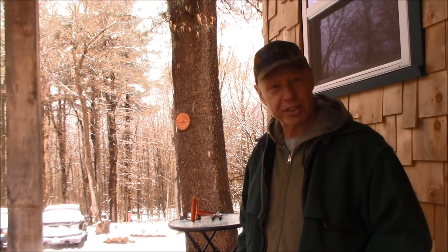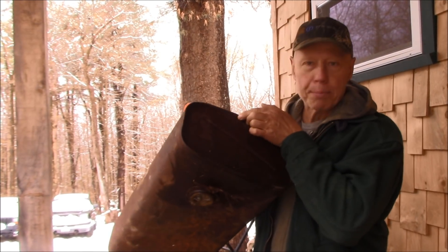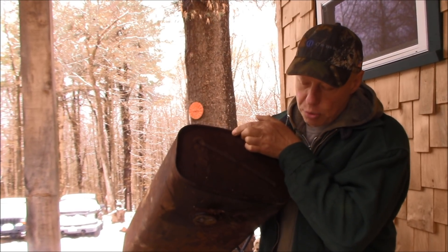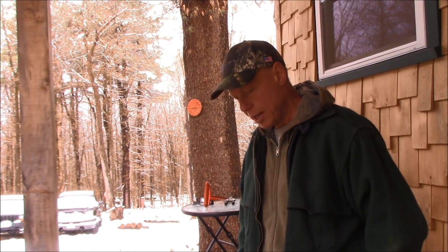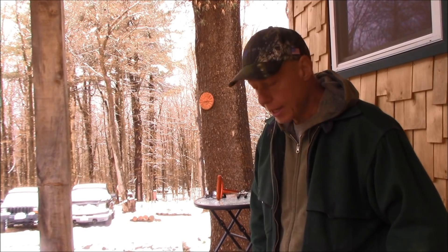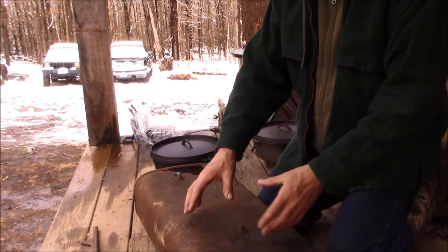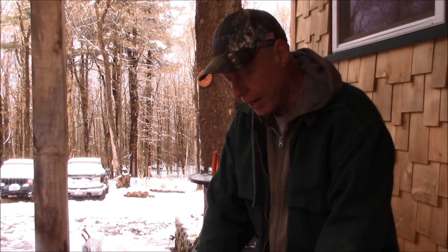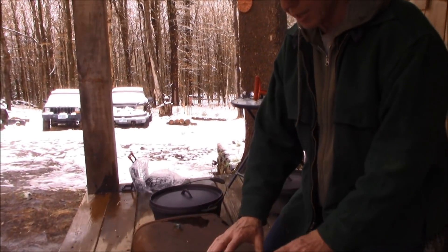I have an electric rotisserie about that length — just look at the battery power. I bet I could have three chickens in a row on the rotisserie when we have friends over! I'm also going to put some legs on it — probably just bend some electrical conduit to get it up off the ground a little ways. I might even have a piece of steel cut to fit over one section so I could be grilling over here and have a griddle or fry pan cooking on the other side, so my pans aren't getting all sooty from the fire.